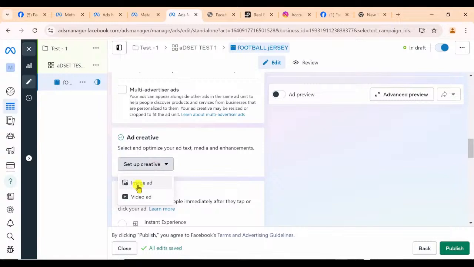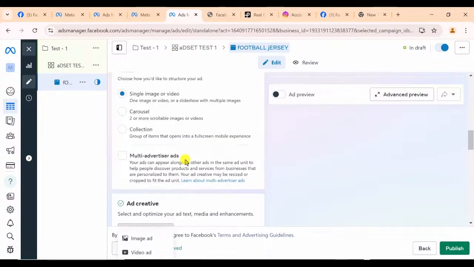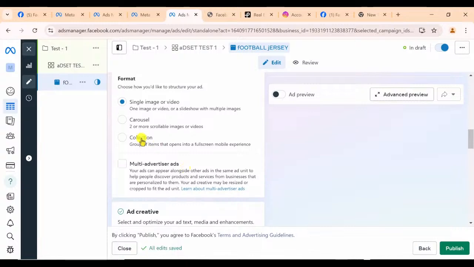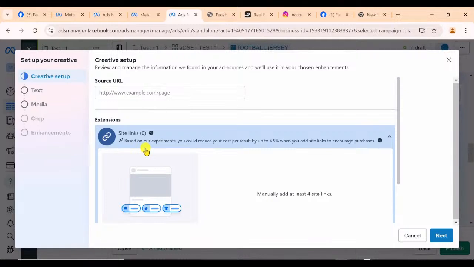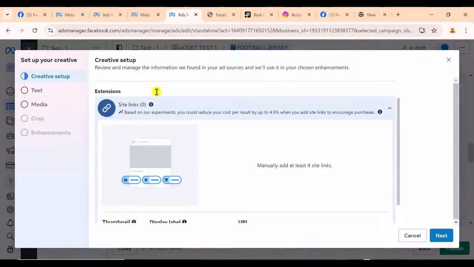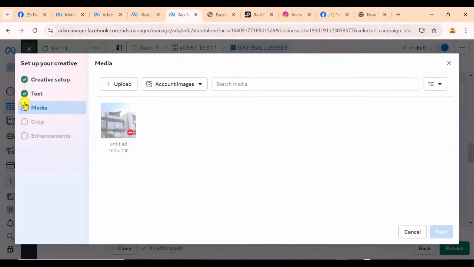You have to decide if you want to use an image or a video. If you wanted to use both image and video together, you have to switch to the carousel ad right here. So in this case, let's say we want to use an image. I'm just going to select an image, and here we are going to see this. We want to click on this and come to the media, and this is the image we have.